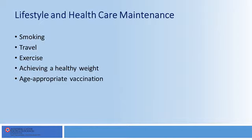And finally, I want to mention lifestyle and health maintenance. If you're a pulmonologist or pulmonary practitioner or NP taking care of these patients, as you know, we always focus so much on the pulmonary aspects. Their primary care providers will focus on their other healthcare needs, but I think these things are really important. Smoking cessation, critical. I will say most patients I see with IPF, if they smoke, quit long ago, but sometimes they're still smoking. Obviously critical.